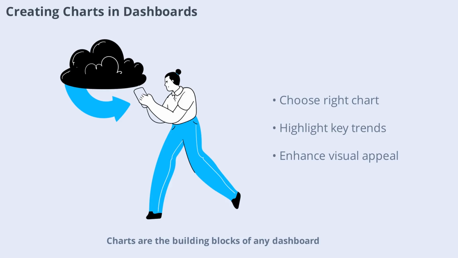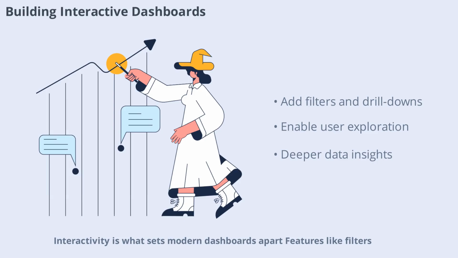Charts are the building blocks of any dashboard. Power BI and Tableau offer a variety of chart types, from bar graphs to scatter plots. Choosing the right chart for your data helps you highlight key insights and trends, making your dashboard both informative and visually appealing. Interactivity is what sets modern dashboards apart.